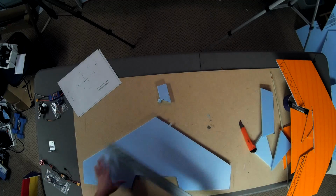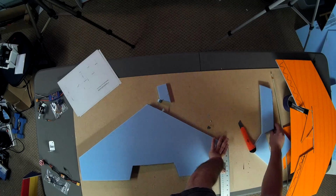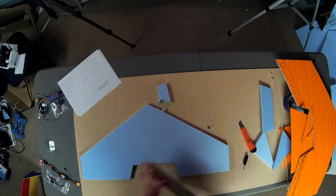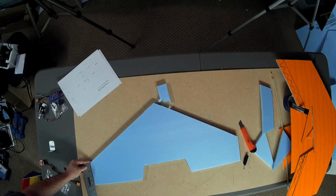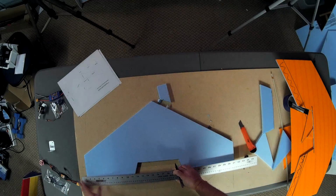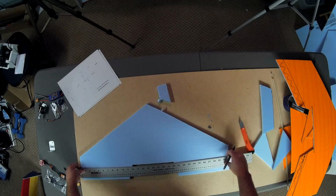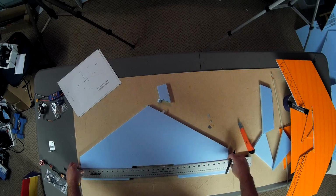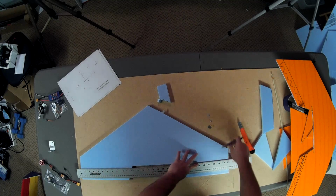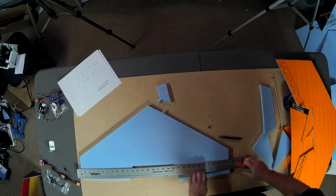What I don't know is the 4.5 inches on the sides here. So I need to mark those. So these sides are 4.5. Here. Here. And we need to get rid of that. That's awkward. It's pretty awkward to me when it's on an angle, but I'll trust my gut instincts here. I'll just cut first and ask questions later.